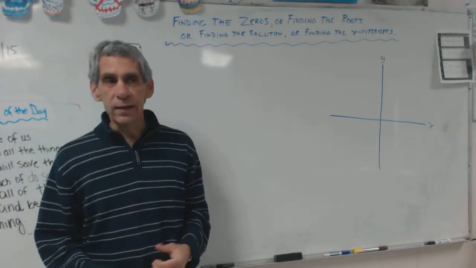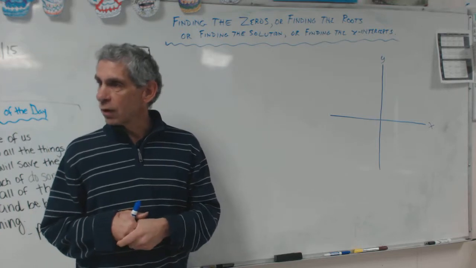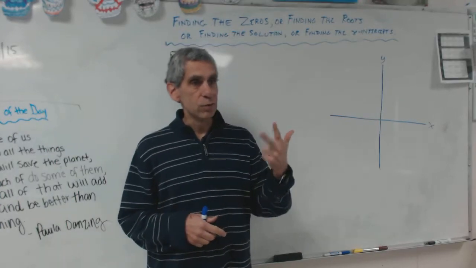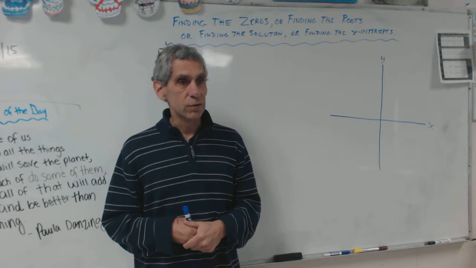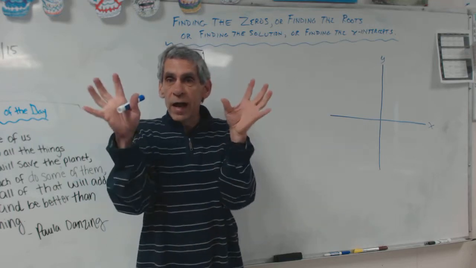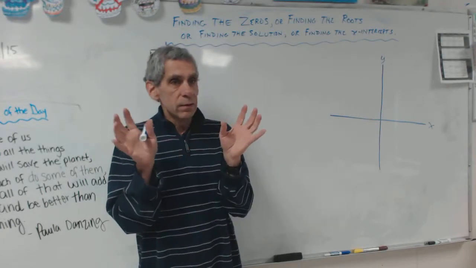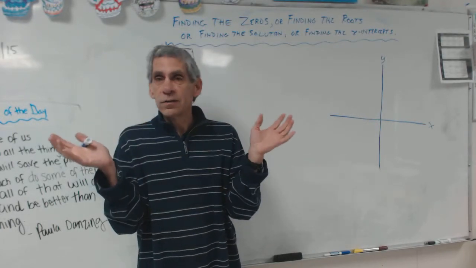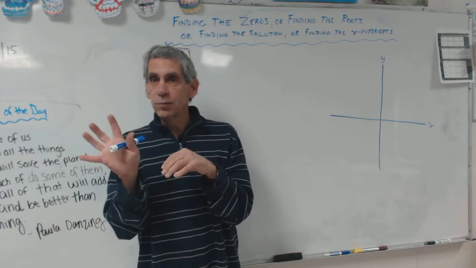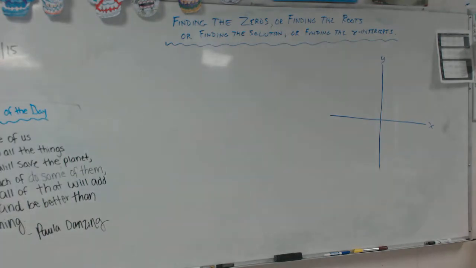Roots are like factors, right? Like the roots of 4 are 1 and 4 and 2 and 2, right? Those are your roots of 4. Those are your factors of 4. So when you factor a binomial like x squared minus 16, you have x plus 4 times x minus 4.